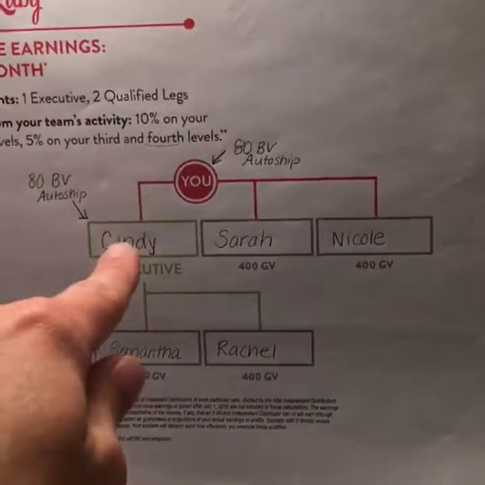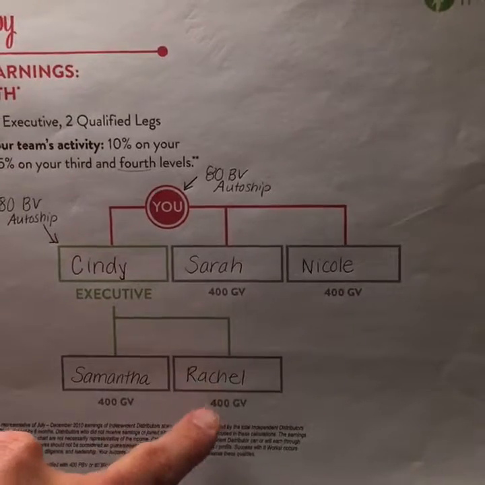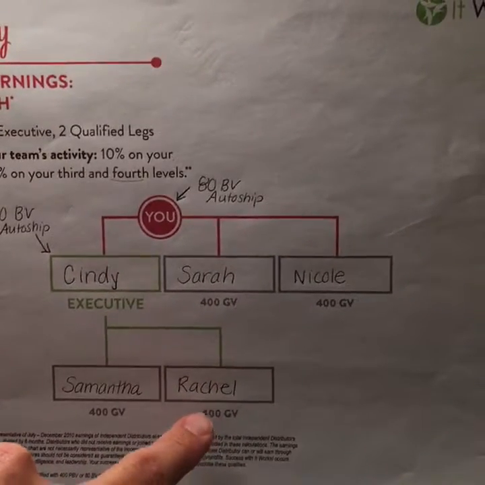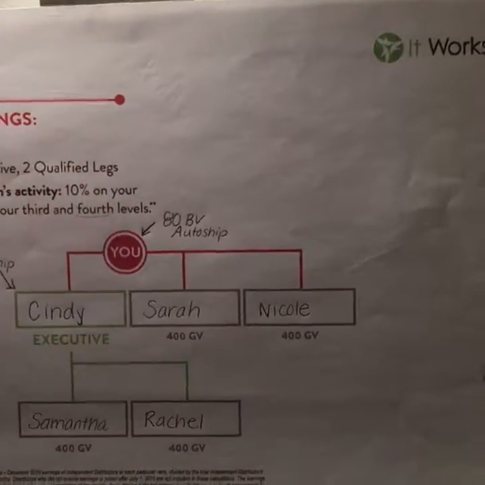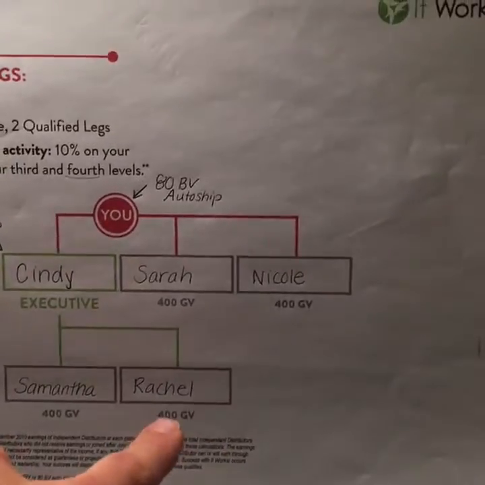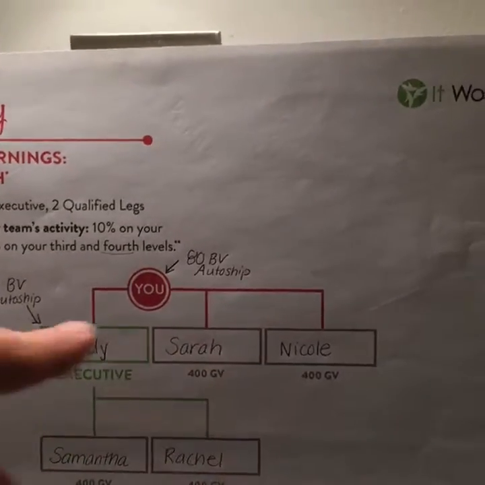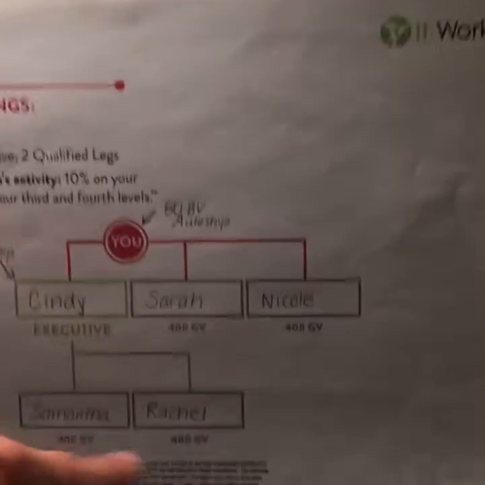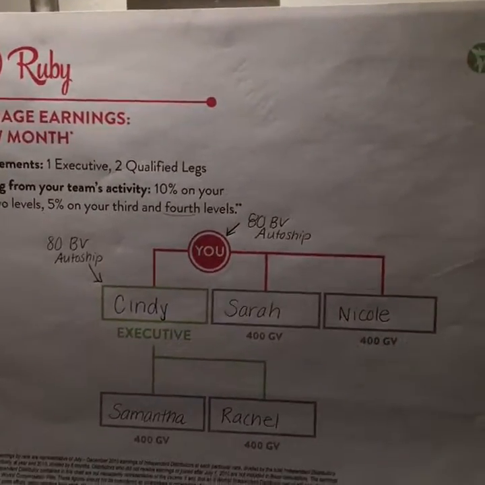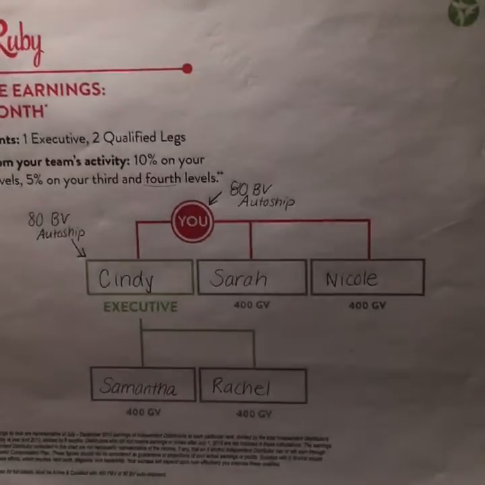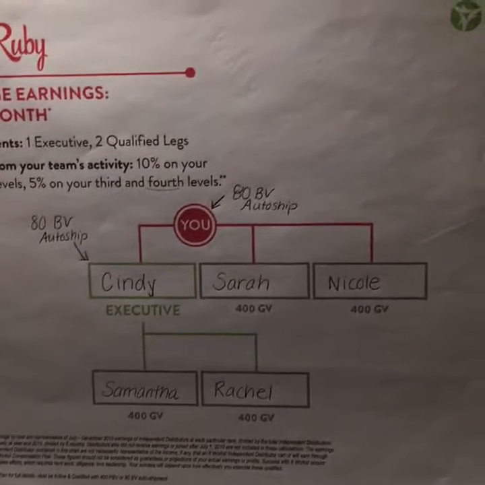So you could have the distributors in the places that they need to be. But let's say Rachel just signed up and she doesn't have 400 group volume yet. So she has 3 customers under her. We'll just say all 3 of them got the greens. Well, that's 90 group volume. So she needs to get her volume up to 400. That volume could either come from Cindy placing, or from the upline placing below. So you can be boxed in for a promotion, but you're not going to actually promote until all of the volume is in place, is what we say. And again, volume comes in through a few ways.